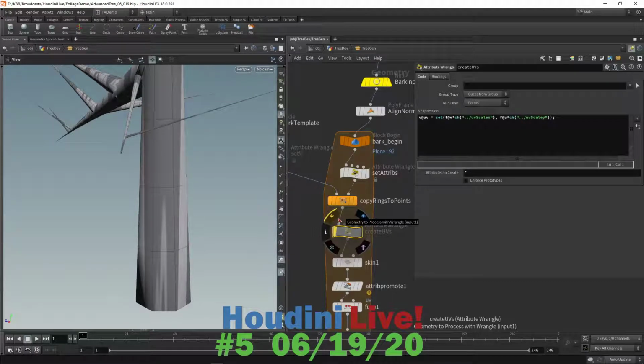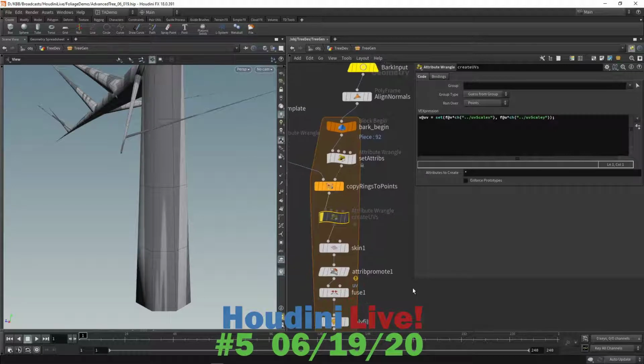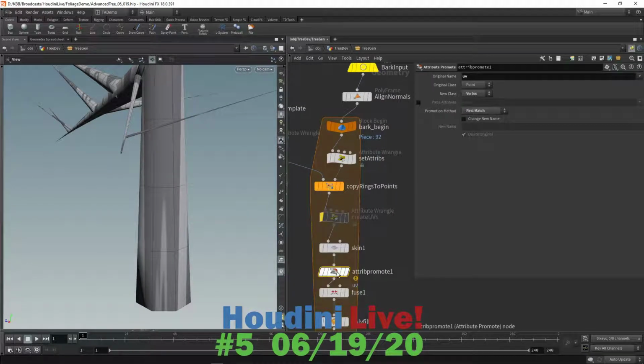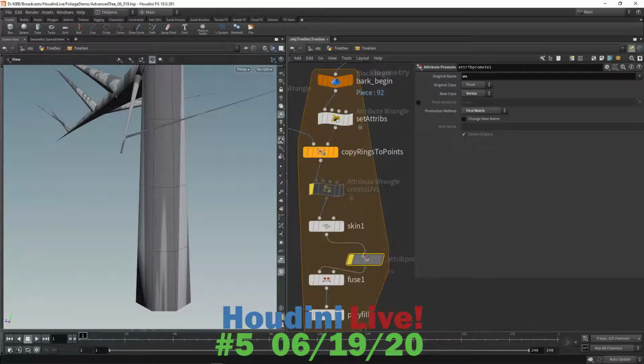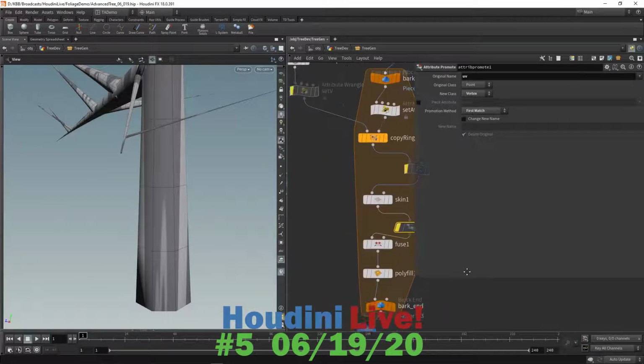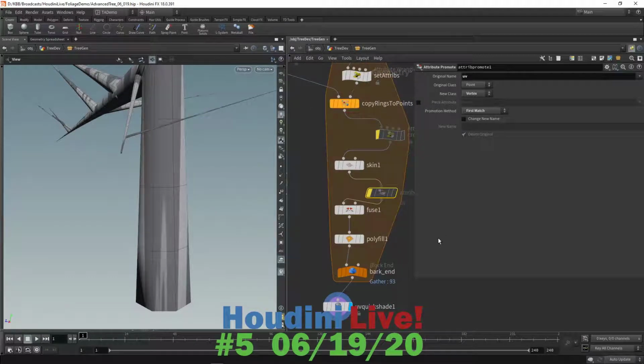This whole attribute promote, because we're getting errors now, so let's get rid of this. We don't need these. And ignore the vertex wrangle SOP.